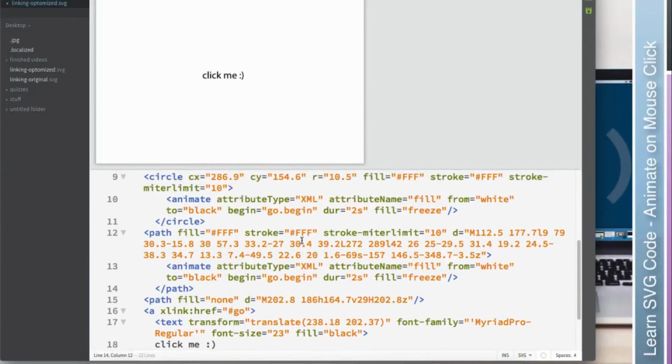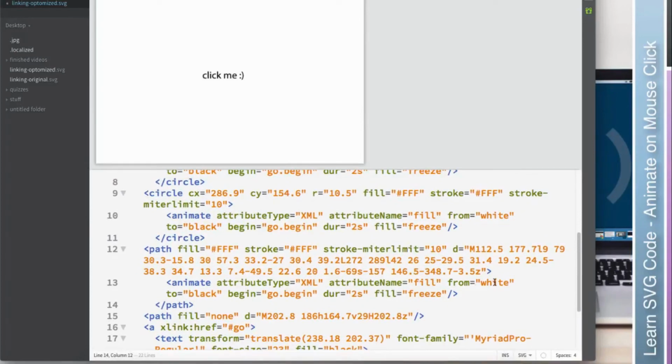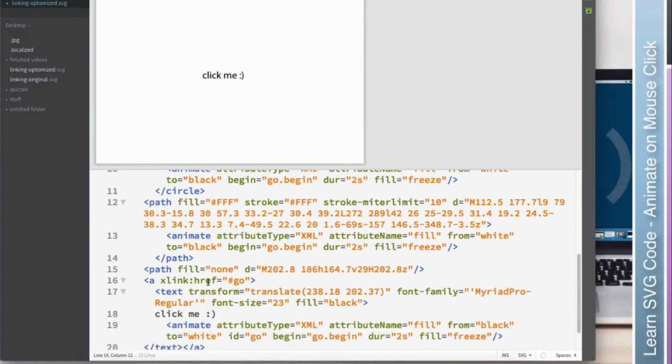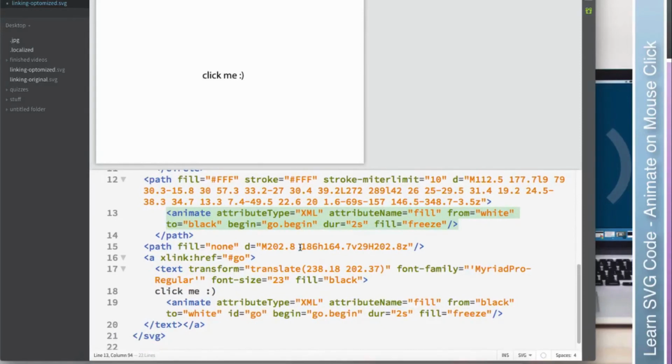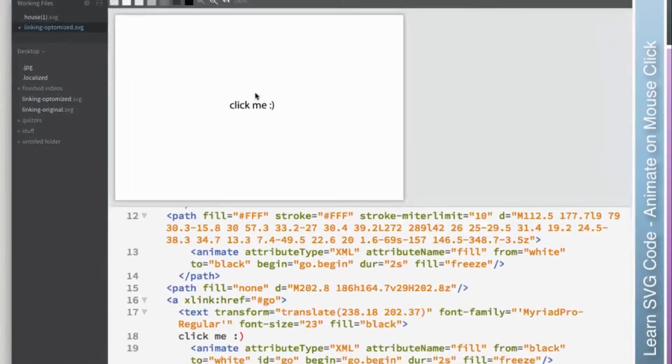I've tied all of these elements, which you can't currently see because they're white on a white background, to change their color from white to black when I click on this. And they're all tied through there with this begin equals go.begin. And that works. But I did have to do that very first one at the start, actually have an ID of go. Without this, it won't work. So if I delete that, even though I have all these others tied to it, nothing happens. Put it back in there, and now I click on it, and everything should do what I asked it to do.